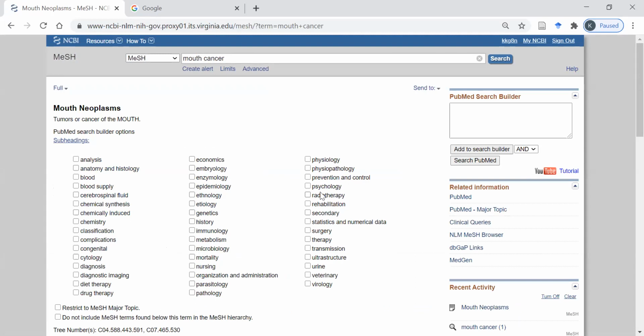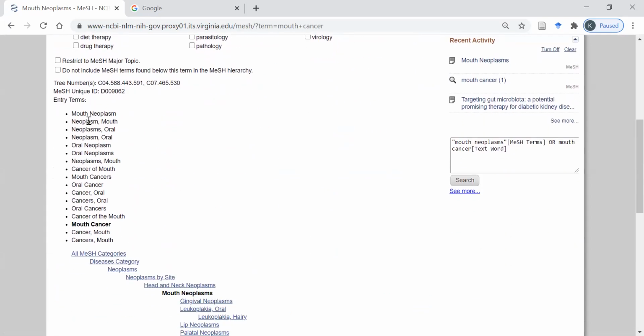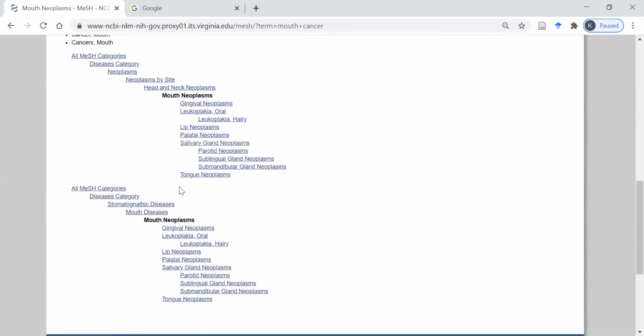These are specific subheadings I can select and apply. So if I only want therapy or surgery for mouth neoplasms. But here are entry terms or synonyms. But this is what I really wanted to show you. This is called the tree structure. Every MeSH term lives in a family tree of broader terms above it and narrower, more specific terms below it.